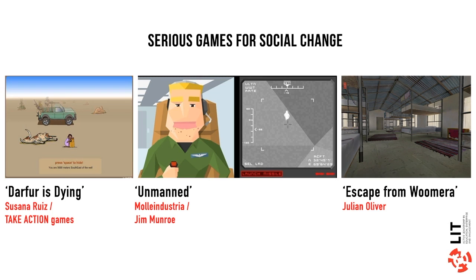Darfur is Dying is regarded as a flash-based browser game, but a news game specifically rather than a serious game, which is about the crisis in Darfur in Western Sudan, where a player would take the role of any one of a number of young people under the age of 30 who were sent on these runs to collect water in the face of all sorts of dangers from opposition, warring militia, and just the environment, the real environment that all has played out in, and presents it in a game form.